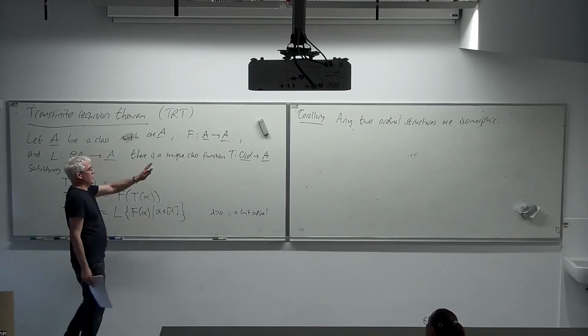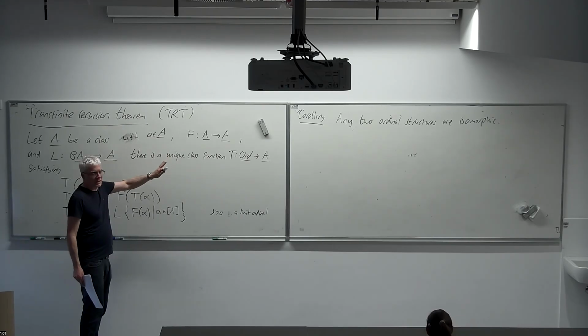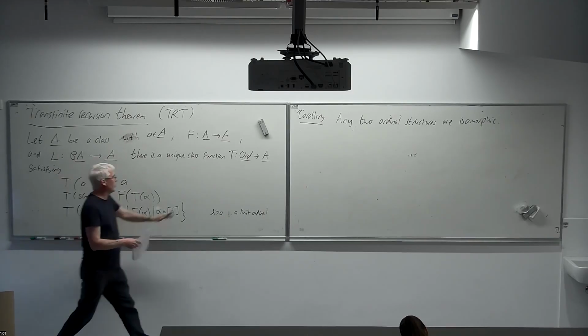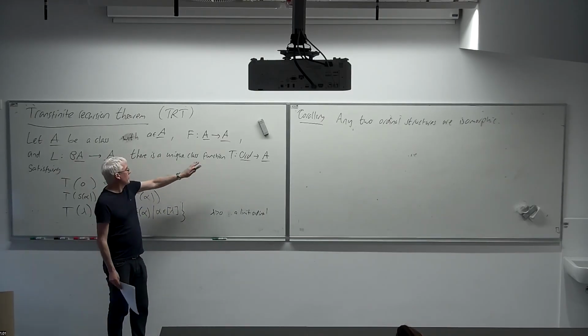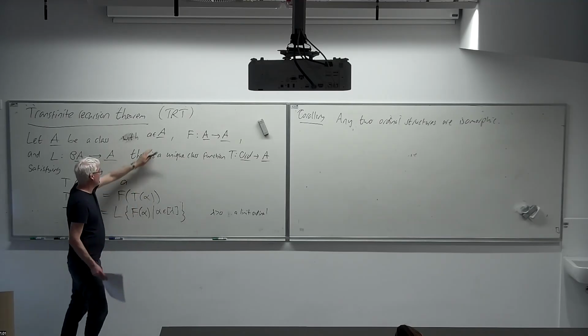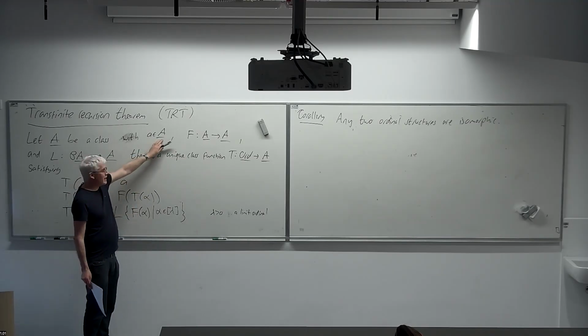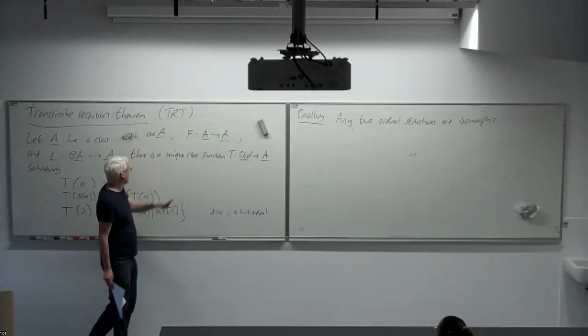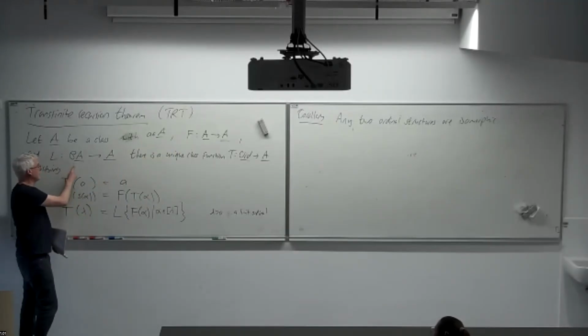And I'm not going to give you the proof of the corollary, but it's basically straightforward. Suppose we've got another ordinal structure, let's say A is its class of elements. Then we simply take the 0 ordinal in A as our little a, the successor operation on A as our F, and the supremum operation on A as our L. And then we get a unique class function defined like this.